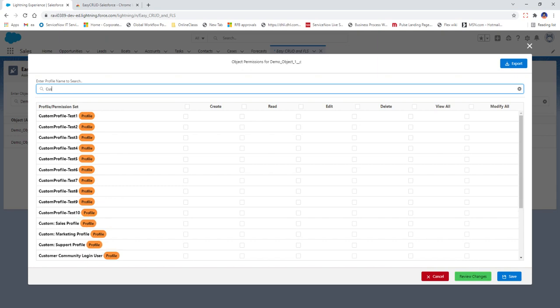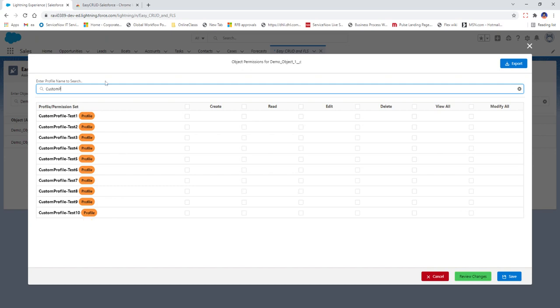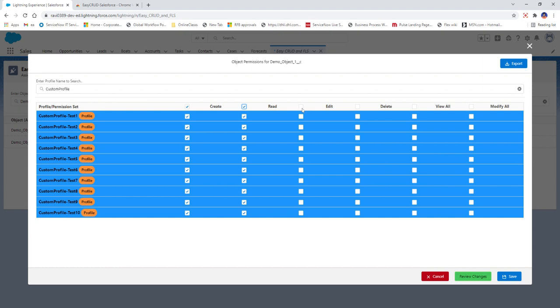I can just start typing in this text box, custom profile. Now as you can see, the table is filtered based on this keyword, and I can use the select all option for selecting all these profiles. So I select create, read, edit, and delete.